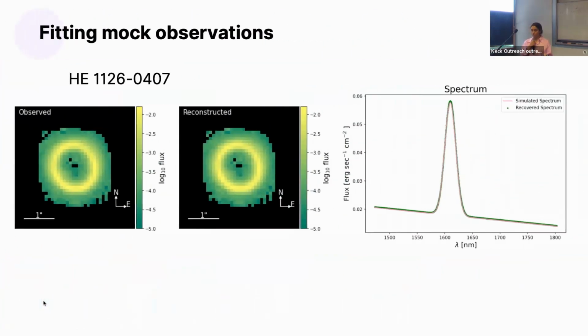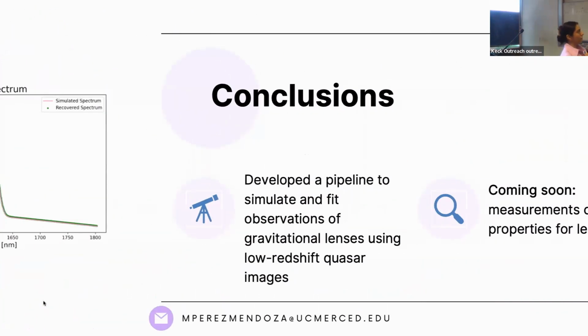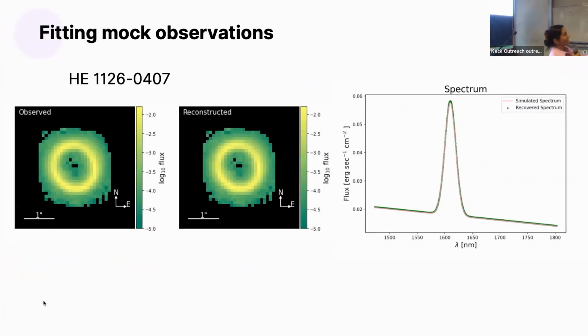I've done this with a couple of lenses, and I'm showing you here one of the examples. This is 1126, a different source, and this is one of those lenses. Here I'm only lensing the narrow line region. In the full pipeline, I do add different point sources and different complexities to really mimic the real observations that we see. But here you're seeing my simulated lens, and again, this is all the O3, and then my reconstructed lens here. And the residuals are essentially zero, so I think my model is doing a really good job at reconstructing this.